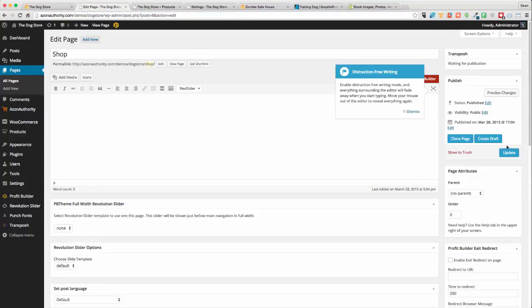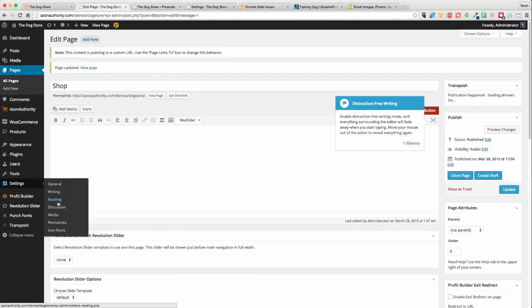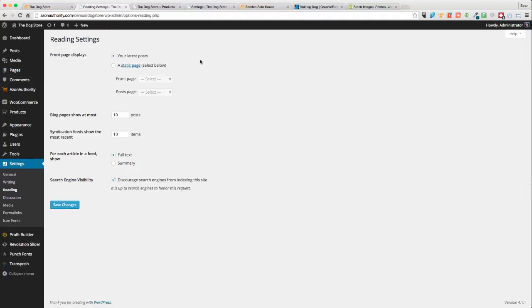Okay, update. Then from there we're going to go to settings, then reading, because now we're going to make that blank page we created our home page, and everything's going to go to that one place. So we're going to choose a static page, the dog store, and save changes.